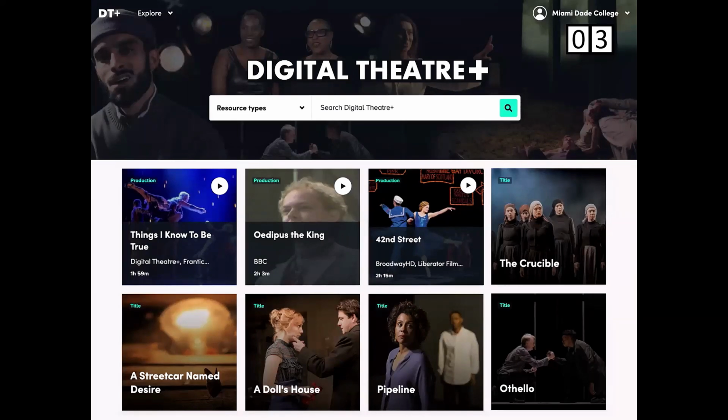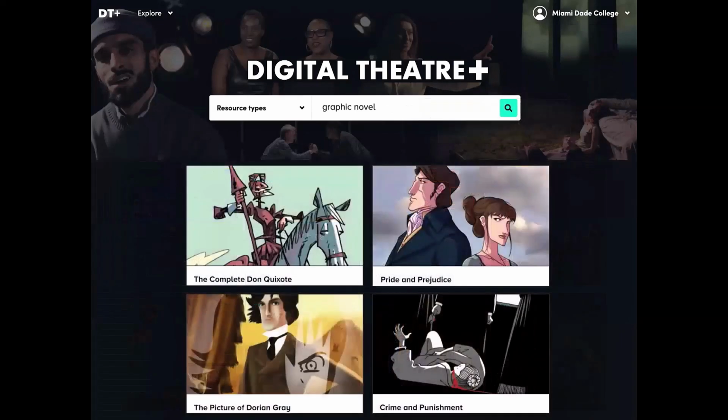And again, if you're a teacher, this database offers a lot of accompanying material. For some of the really famous plays, like A Doll's House, for example, there are entire toolkits that include lesson plans, assessments, study guides, the whole shebang is in there. And the hidden treasure in this database is something a little unexpected. If you go to the search bar and type in the words graphic novel, singular, not plural, you will find a small but very nice collection of literary classics in graphic novel form, including a series called Manga Shakespeare.